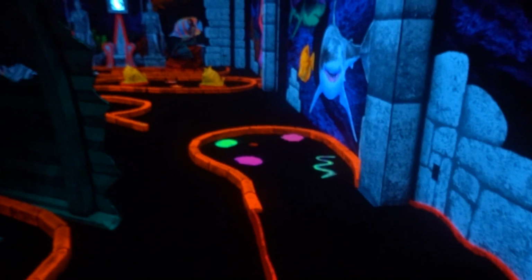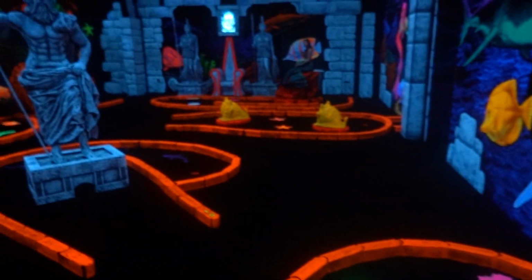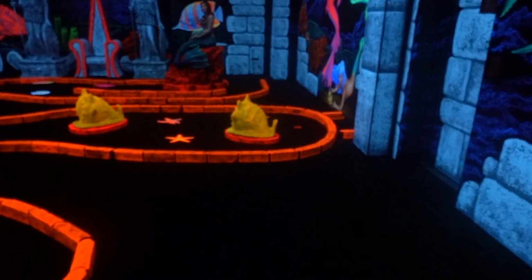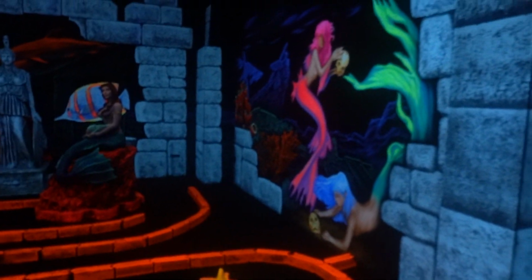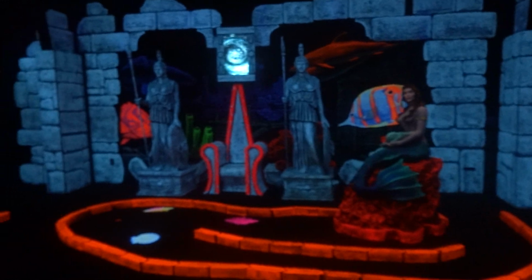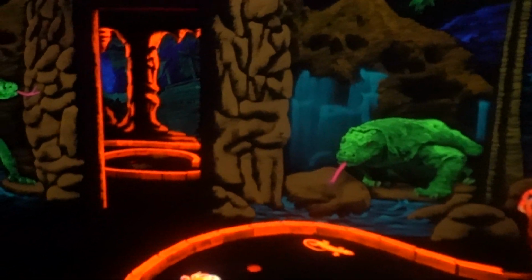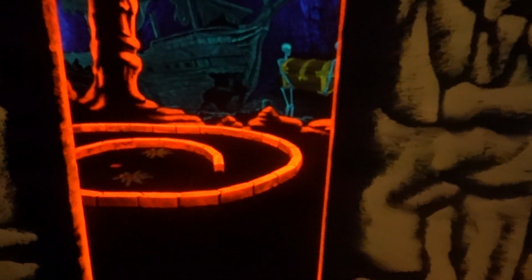But the reality is, the upside to mini golf is one person can walk in anytime, day or night, whether the laser tag doesn't have anybody to play it or not. One person can come in, grandma can come in, grandpa can come in, little Johnny could come in, anybody could come in. One person, 2 people, 3 people, does not matter. You hand them a club, they walk in.